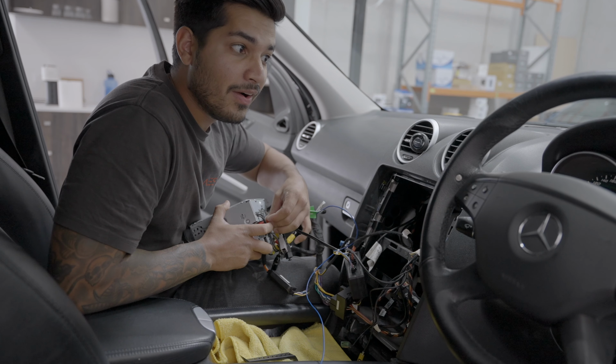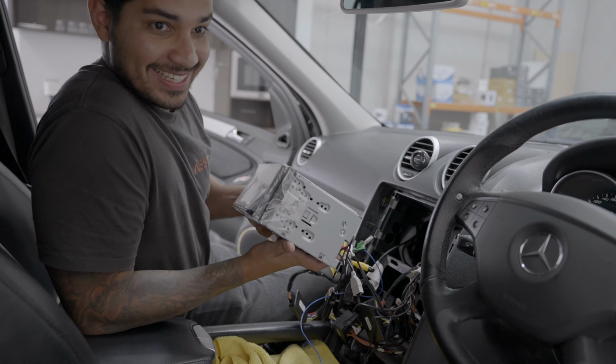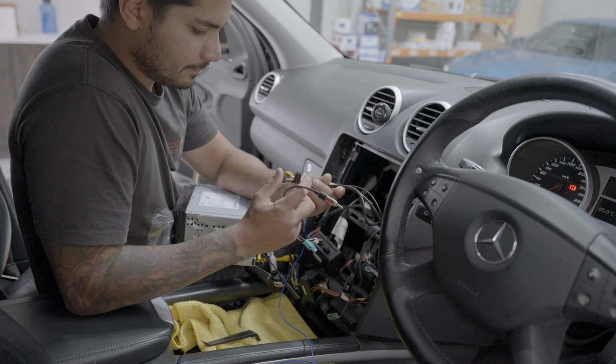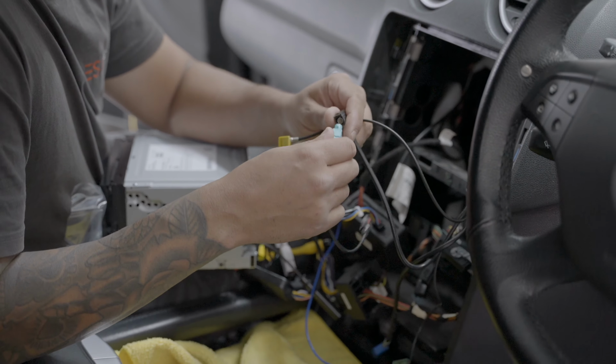That's good. Isn't that a good sign? If you heard that, y'all, we might be getting somewhere, you know what I mean? So we're just gonna plug the radio antenna in now, and I'll tell you which one that is. Green is camera, I remember that. Blue is GPS. Black is antenna.